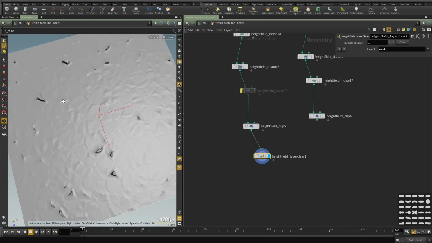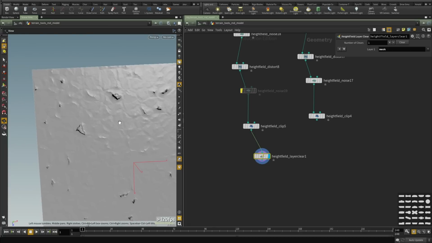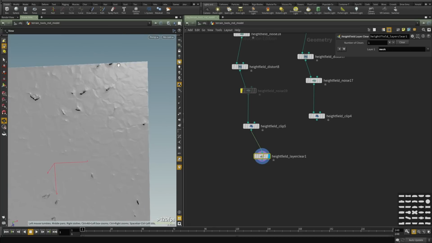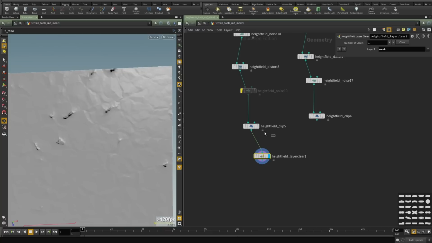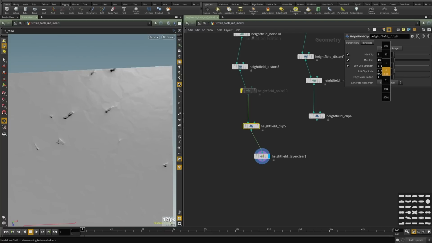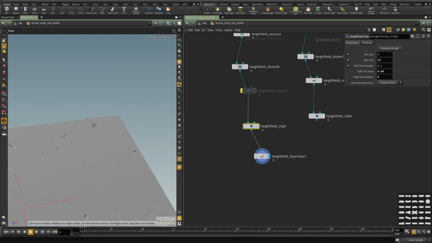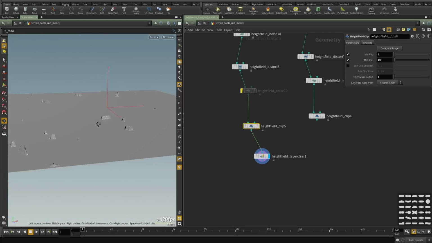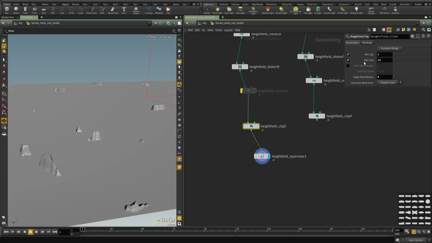We can tile this, and we won't have any issues as long as we don't have things that are very close to the edges. And we can clip, make sure the clip is solid, and then basically we have some rocks now.